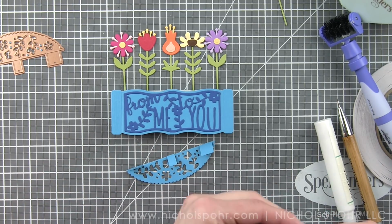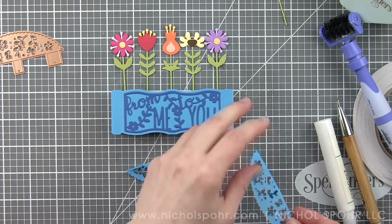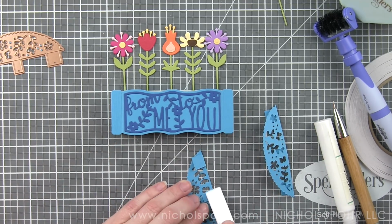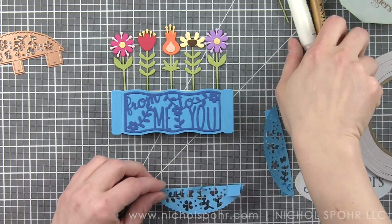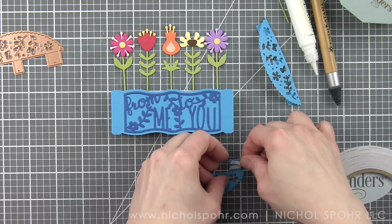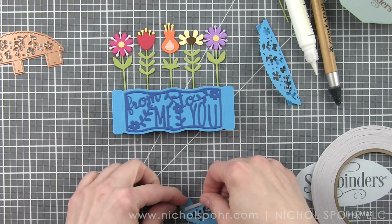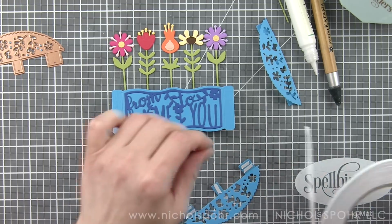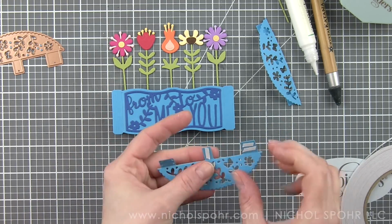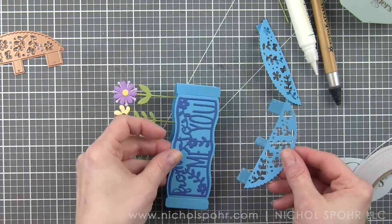So I have die cut 2 of this kind of half moon shape that has all these great little cutouts in it, these little florals and butterflies and flowers and things. I have die cut 2 of these from the Beach Breeze cardstock. We're going to place adhesive on the front portion of each of the tabs, and we're going to place one of these on the front and one of these on the back. You could use liquid adhesive for this step as well, but I find the double stick tape works great and it's less mess.